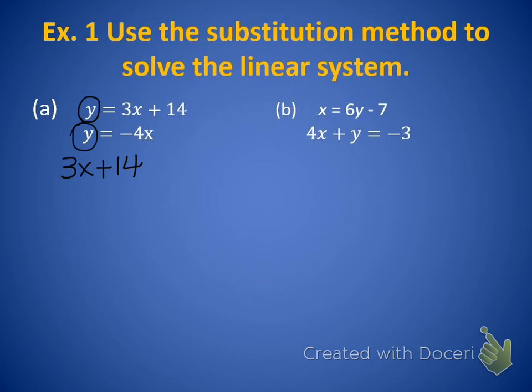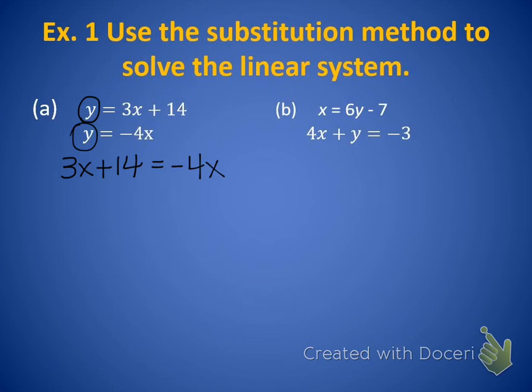If both equations, if 3x plus 14 is equal to y, and negative 4x is equal to y, then isn't 3x plus 14 also equal to negative 4x? Now, if you can visually see that, then that's going to speed this process way up. There's no reason to label anything A and B. The letter Y is already solved for. I don't need to plug it into the equation I didn't change. All of those steps are not necessary if both equations already equal Y. We just set the two expressions equal to each other.